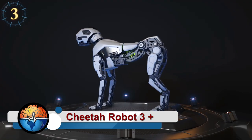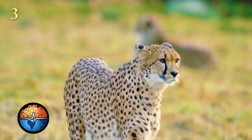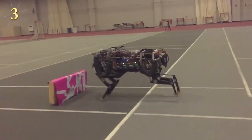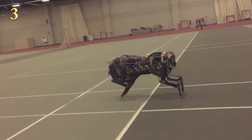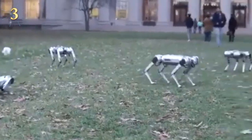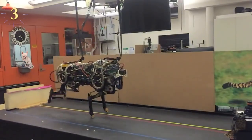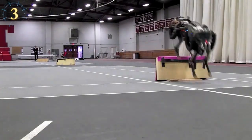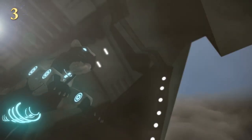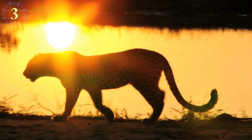The blind robot, Cheetah 3. The cheetah is the fastest land animal in the world with surprising agility, as well as being a feared predator. The Cheetah 3 is a robot the size of an adult Labrador Retriever, which can run very fast on uneven terrain and avoid obstacles without any problem. In addition, it can regain its balance when pushed — and it does all of this while being blind. The robot has no camera or sensor to see where it is; it navigates using blind locomotion, feeling the terrain with its limbs. Its navigation system is completely tactile, making it remarkable that it can move so nimbly without any vision system.